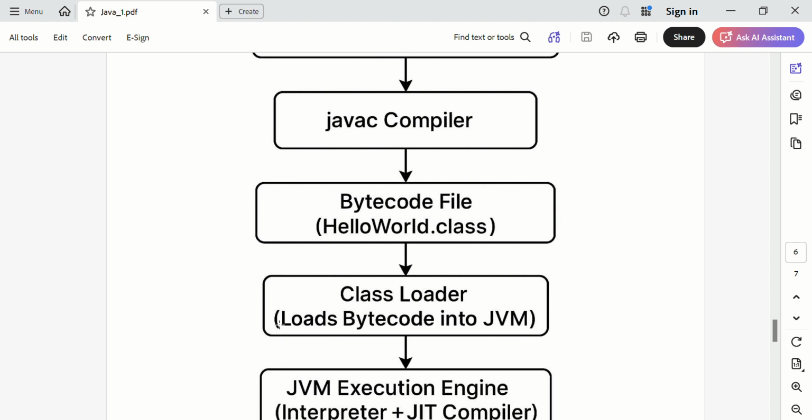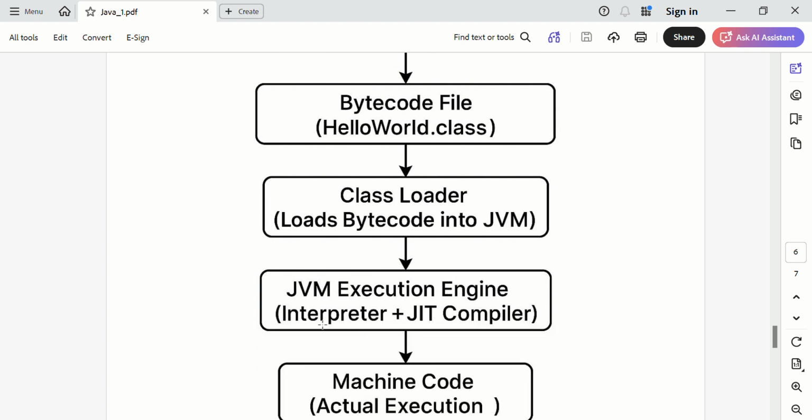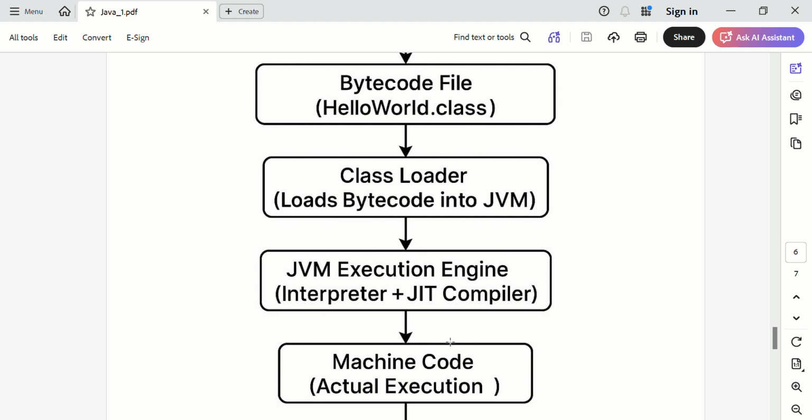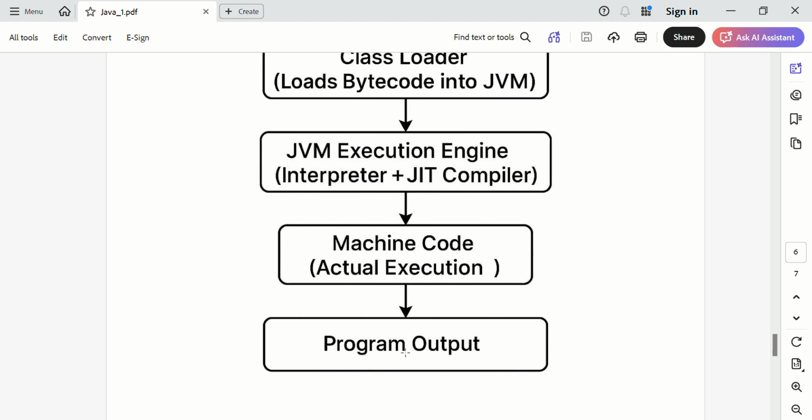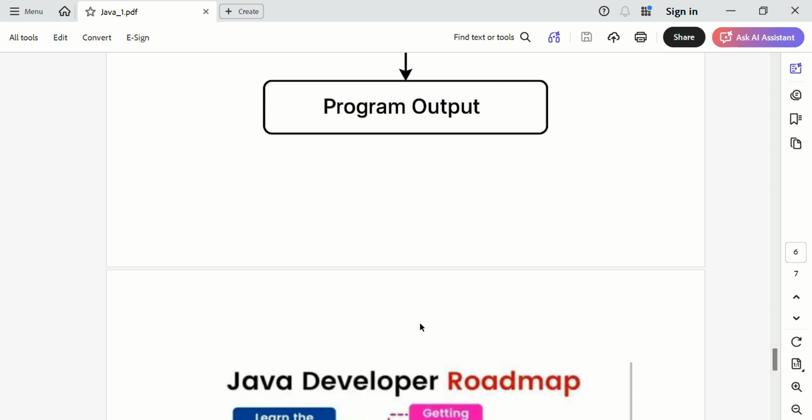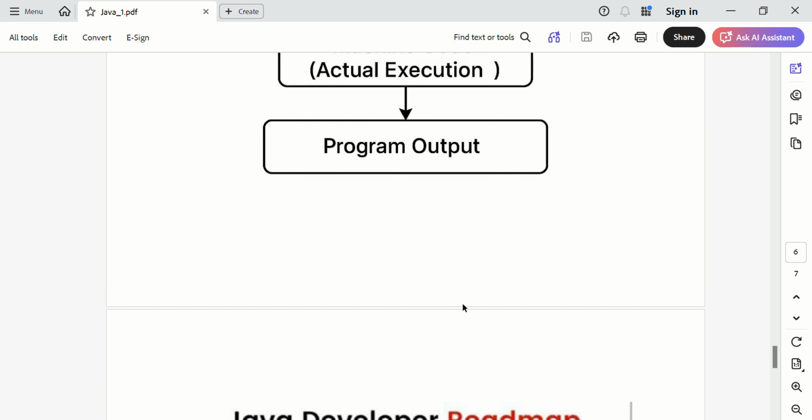Then the class loader loads the bytecode into the JVM, and the JVM starts executing using the interpreter and JIT compiler. This will run and produce the output. So this is the overall approach, and we have understood how Java works internally.